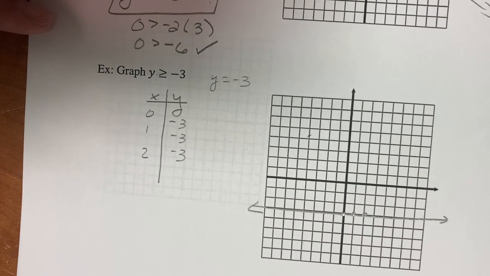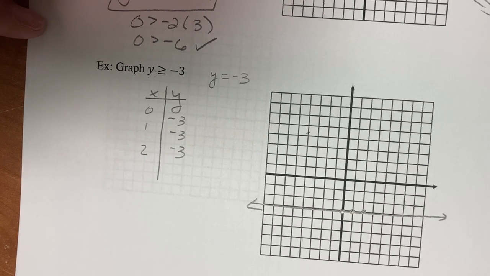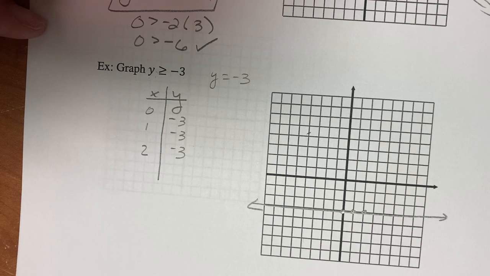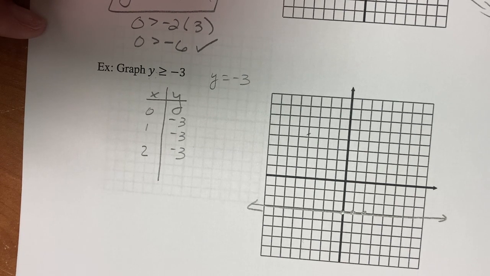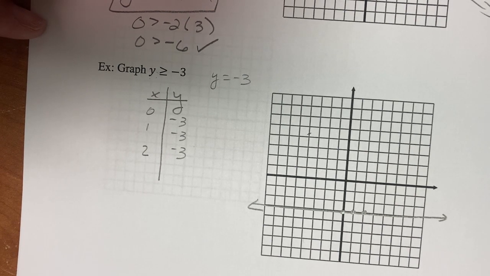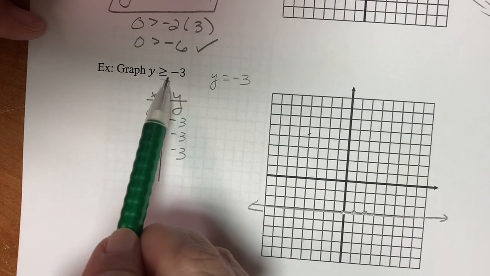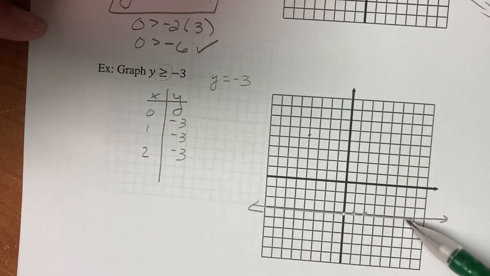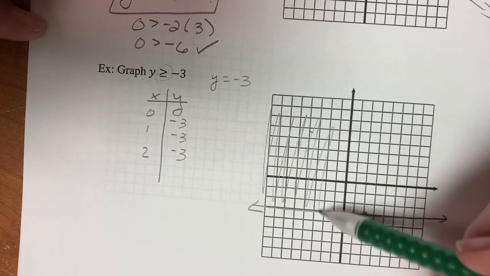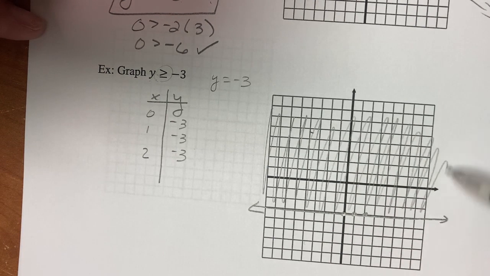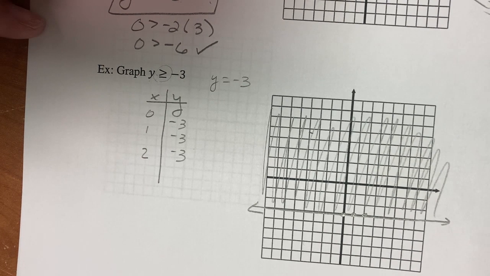So there's the line, the boundary line, y equals -3. Now you can't pick a test point for a horizontal line or a vertical line, because every point will have an x and a y, but you're missing one of those. So you just have to use logic. Think about it. Greater than or equal to. If I want to be greater than a horizontal line, hopefully logically that tells you that you're going to shade above the line. If I wanted to be less than a horizontal line, it would be below.